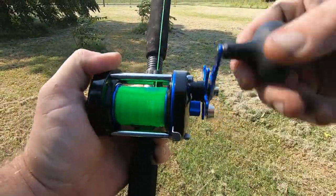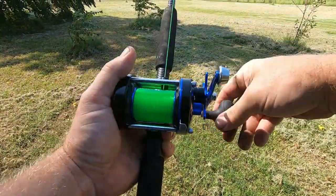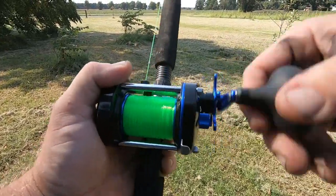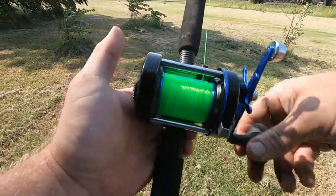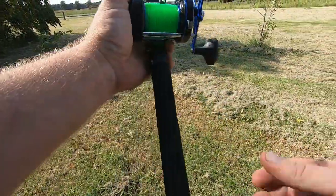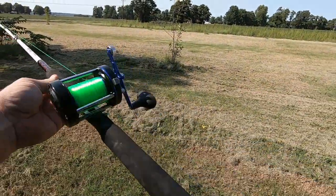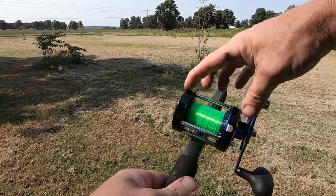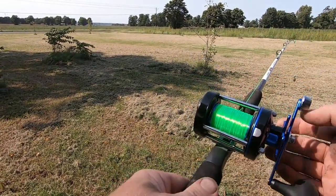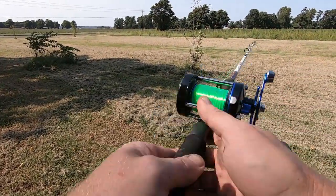It's really smooth. It's a 6+1 ball bearing. I don't know if these are stainless steel. It says corrosion resistant, so I don't know what that is, but wow. Got a pretty fast retrieve. It looks good. It's a little bigger, I think, than that Warrior. It's about like an Abu 6500 or something. I don't know. It's a pretty good size.